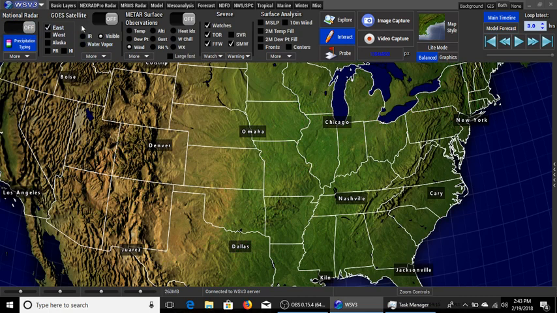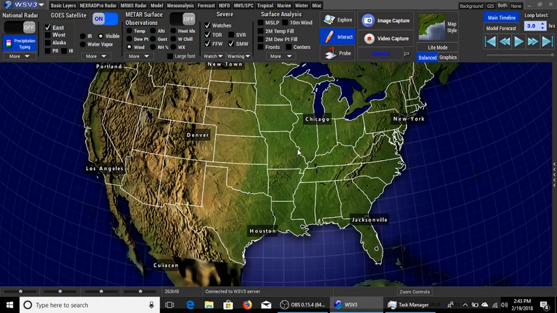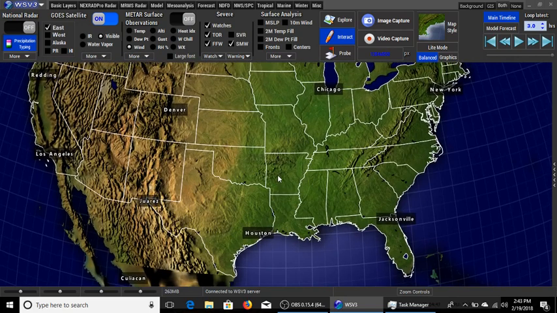Next is our GOES satellite sectors. Right now, GOES East does not work. To prove it to you, I'll turn it on. It will not work, and that is because GOES East was replaced with GOES 16. GOES 16 uses a new file format instead of what it used to use, which were basically very large image files. It uses what's called NetCDF. NetCDF is the file type that's used for radar, raw radar data files, which WSV3 can decode. However, that decoder is not built for the satellite just yet.